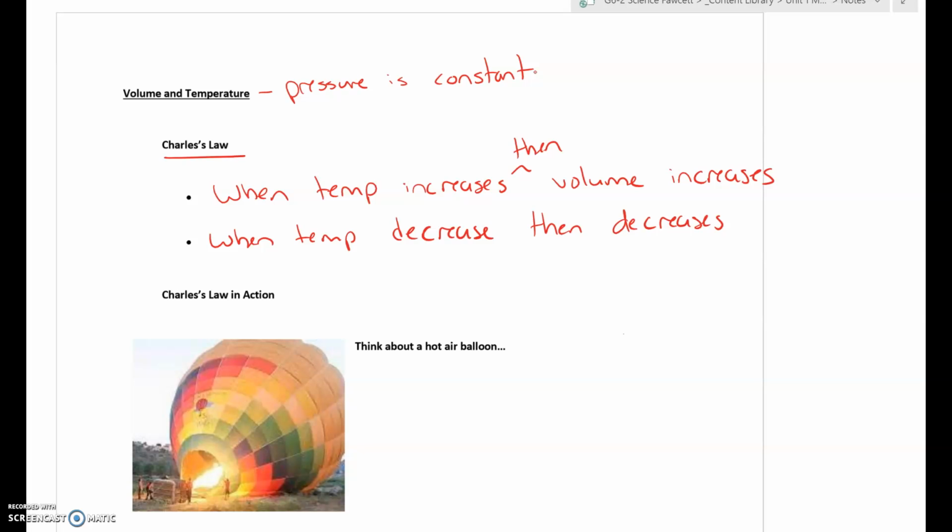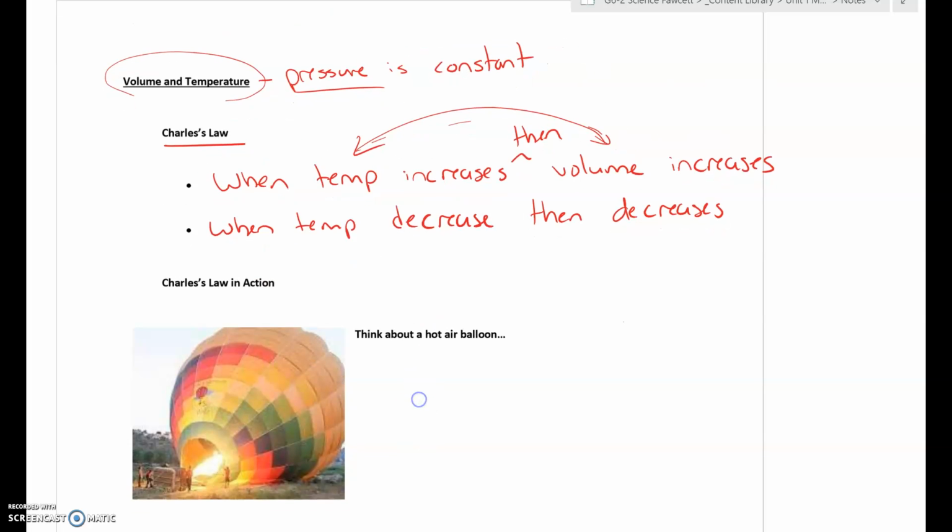And also, just like the other laws, it goes in this direction, that temperature can affect volume, but it can also go in the other way, where volume can affect temperature. If you change the volume and don't change the pressure, if you're able to keep the pressure constant while changing the volume, then it can actually change the temperature. So that's true of all of these laws, that they're describing a relationship between two variables, two different things, and that relationship can go in any direction.